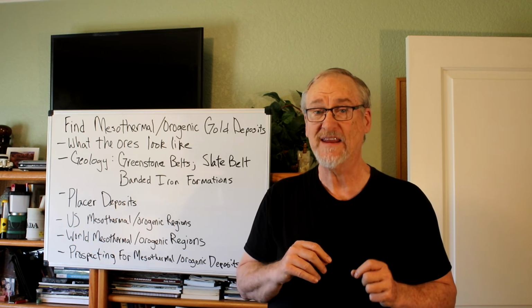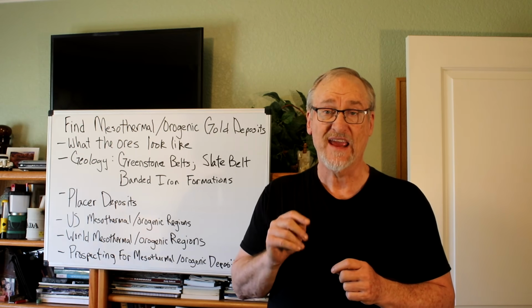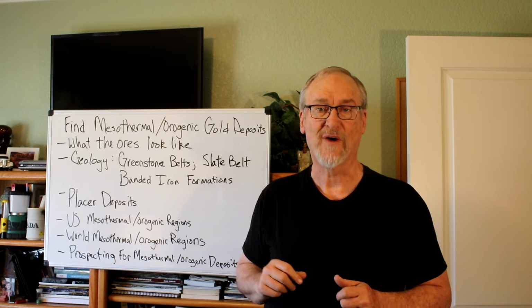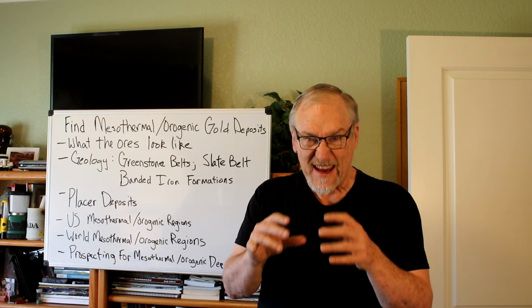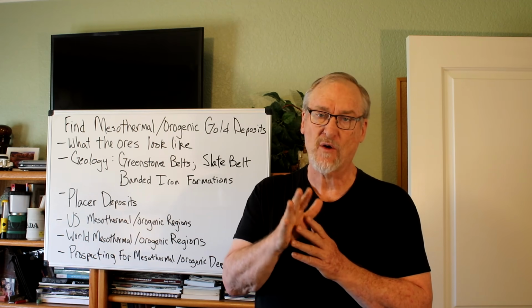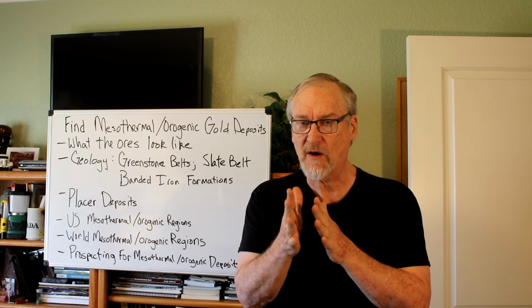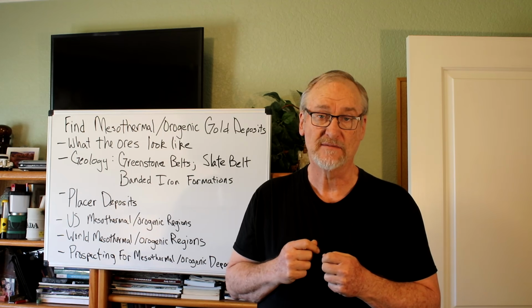Some of the larger districts and deposits are associated with a later conglomerate type of deposit, as exemplified by conglomerates in the Abitibi district in Canada, and then also the Birimian Shield district in Ghana and other parts of West Africa. At the actual local scale of formation of an individual deposit, it often depends on the nature of the fault that's gone through there, as well as the adjoining rock types. They have to be favorable in order to form the deposit.